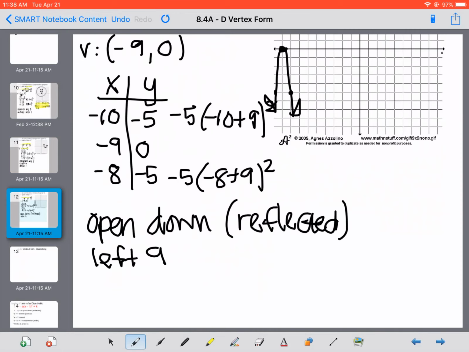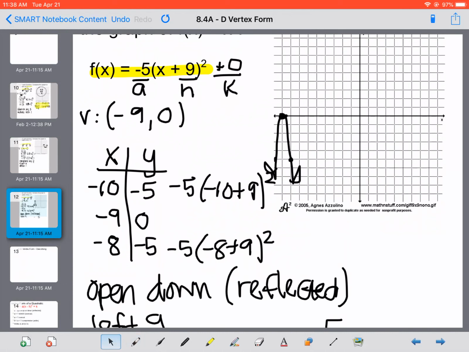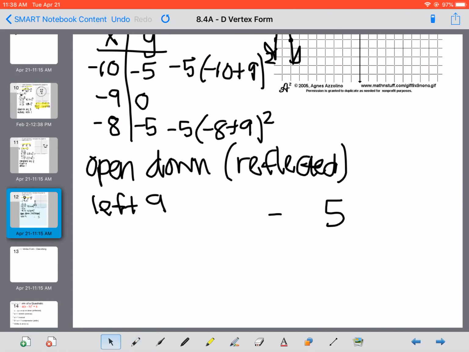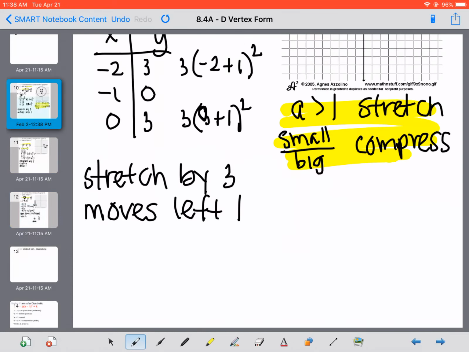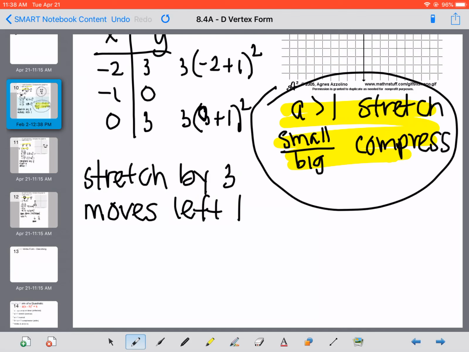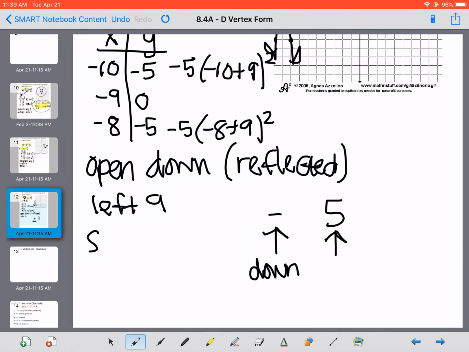And then the other part we need to look at is our A. We've taken care of the negative. When you see that, you have to look at it as a negative and a 5. So if you go back up to this A value here, it is negative 5. There's two parts to it. One is negative and one is 5. So this negative here, that's telling us that we're opening down. But the 5 means we have to go back to what we talked about earlier with our A value. So 5 means A is bigger than 1, which means that I am stretching. So the 5 tells me that I'm stretching by 5.